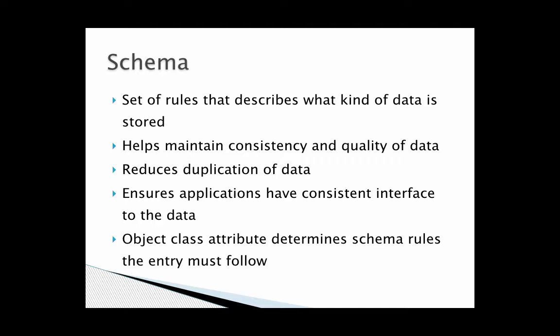So the schema in our LDAP is generally to do with users or user attributes, and is defined as such. It helps maintain consistency and quality of data. Officially, it reduces the duplication of data, but it doesn't necessarily reduce the duplication because we can have those duplicate DCs and UIDs, etc., because of the structure. So it is possible to duplicate data, but the schema should avoid that.